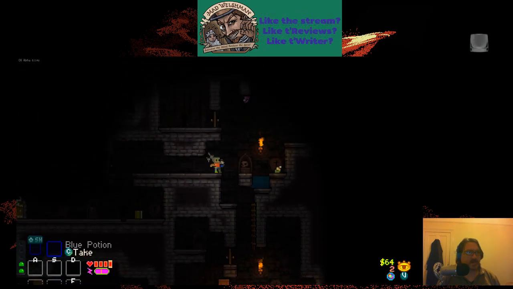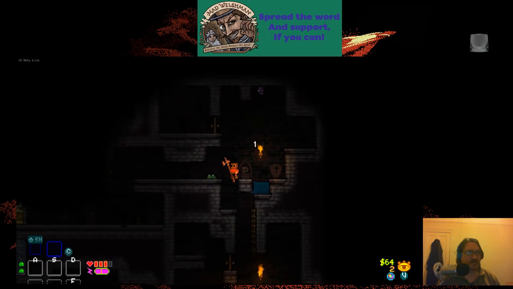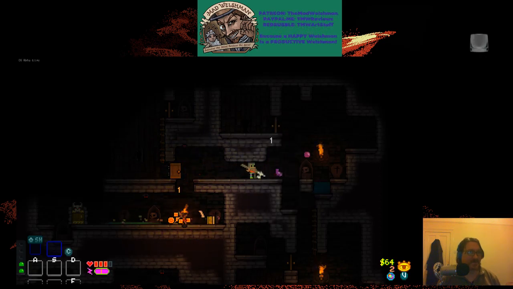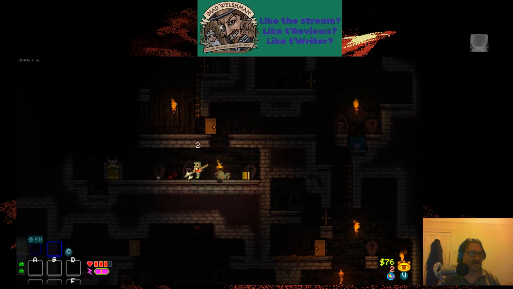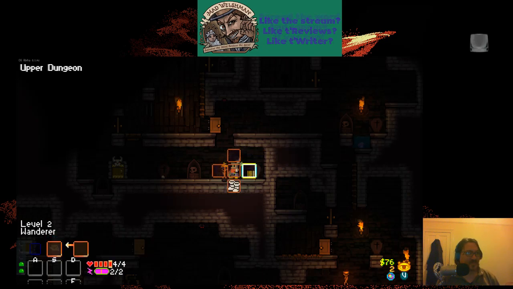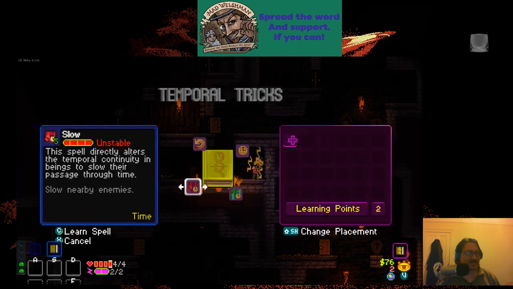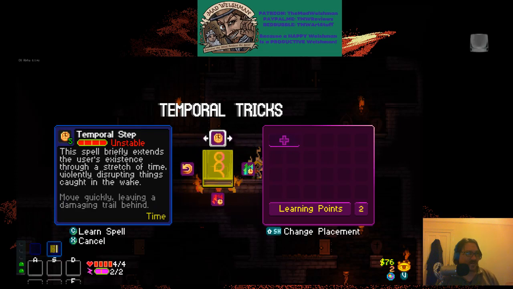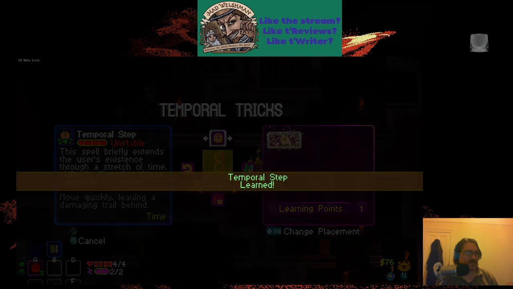That's better. That was a potion of poison. Good thing I didn't use it. Oh, crap. Okay, what does temporal tricks teach us? Slow spell, undo spell. Yeah, why the hell not?